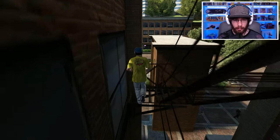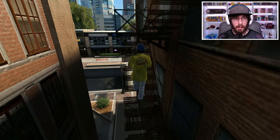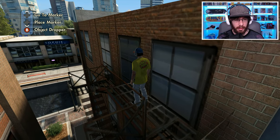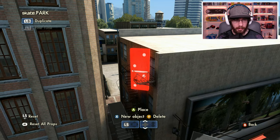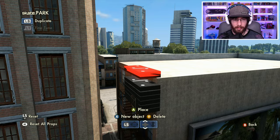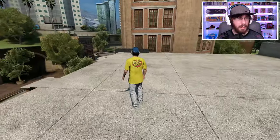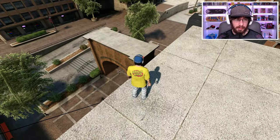I wonder if I could set a marker right here — oh no, the steps disappeared. We're just going to try to make it to the top — this is as far as it's going to let me go. Maybe if I set up some dominoes I can still use the manual pad glitch and get up to the top of this roof. We'll stack them up like that — what do you know, that worked!